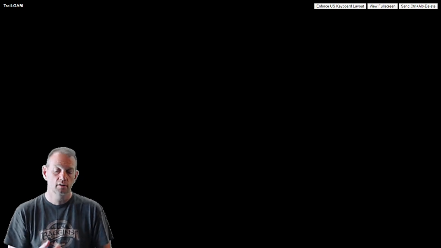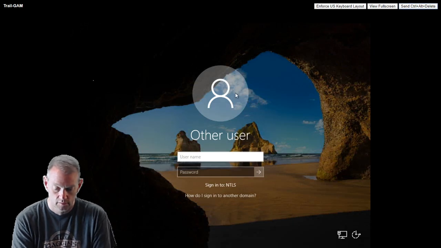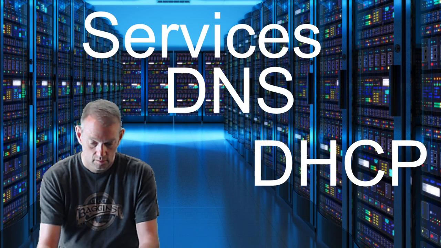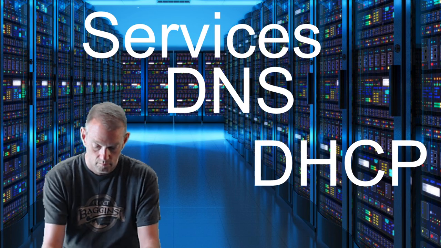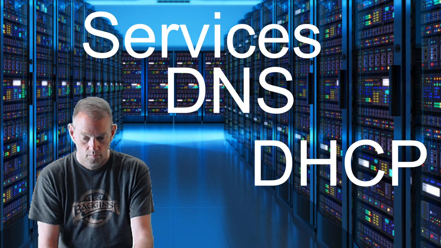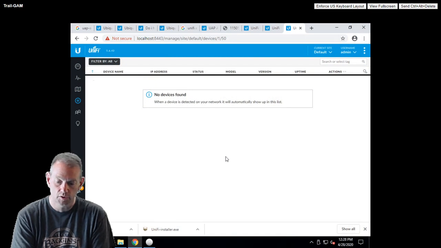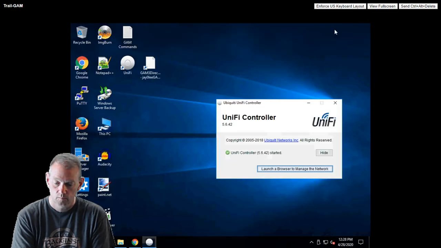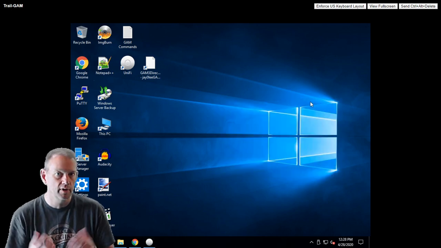In this case, these servers are running Windows Server, and the difference between running Windows Server and running Windows 10, for instance, it's just the operating system.